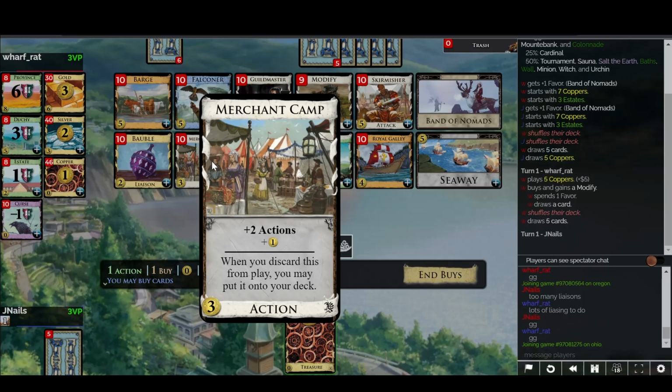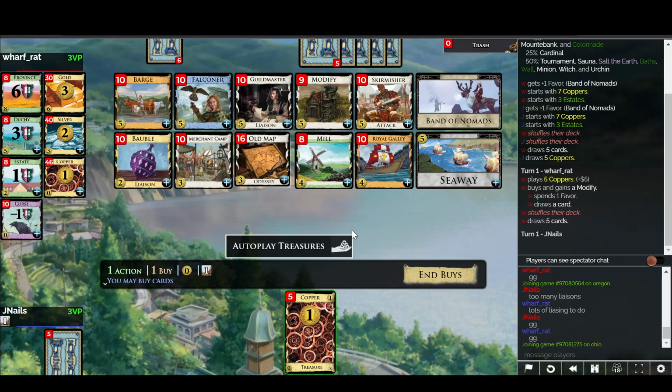We got Merchant Camp. It's a stop card village that top decks itself if you want it to. Is that good here? Maybe. Got Bauble again. All right, got Banded Nomads.